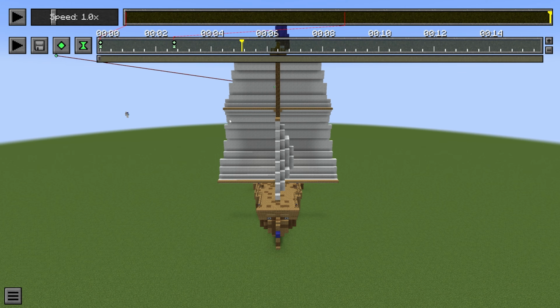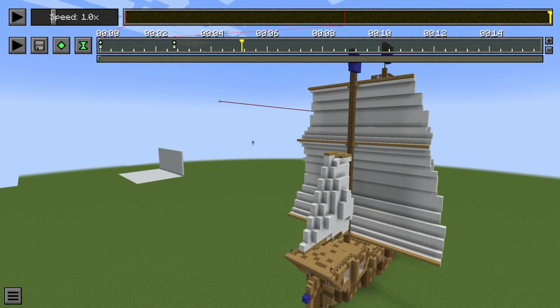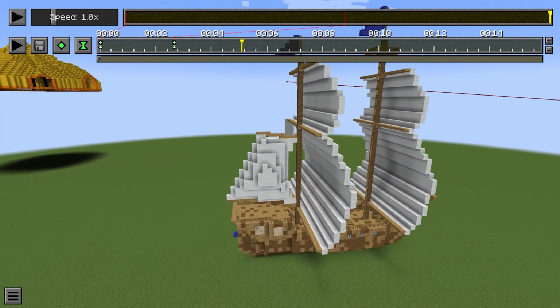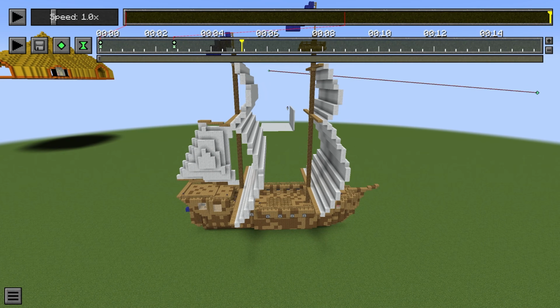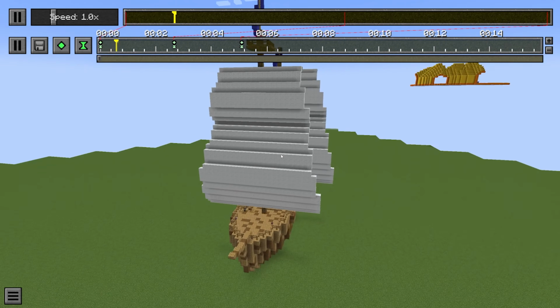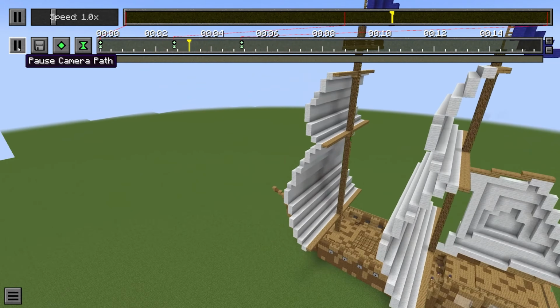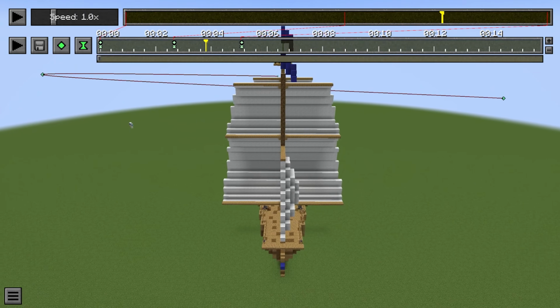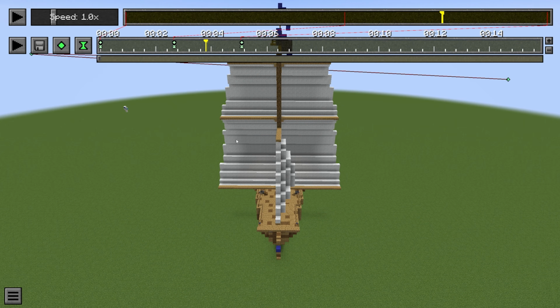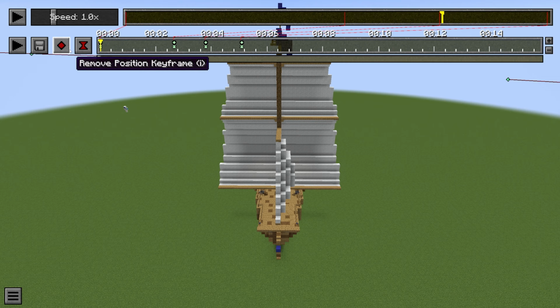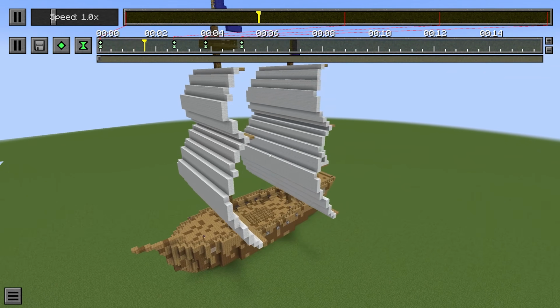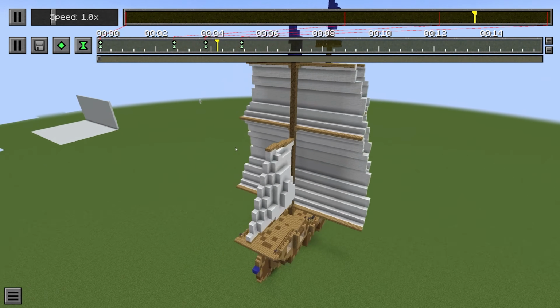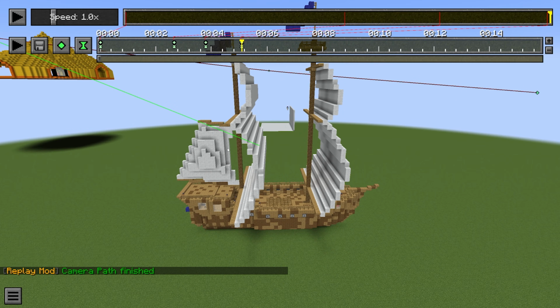You can delete the position and time and reorient yourself. So if we want to move, let's say, over here, that's where we want our ending to be, on the other side of the ship. You can, and again, set the position and time, but when I get here, I want to be at the back of the boat. So I pause the replay where I want and add the positions again, and then I hit play. And boom, just like that, we have our replay.